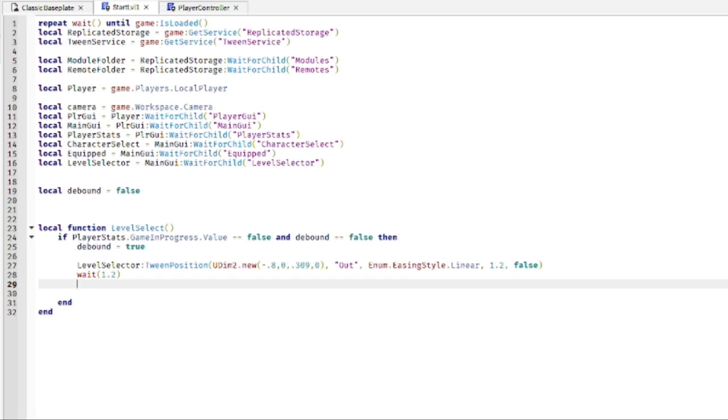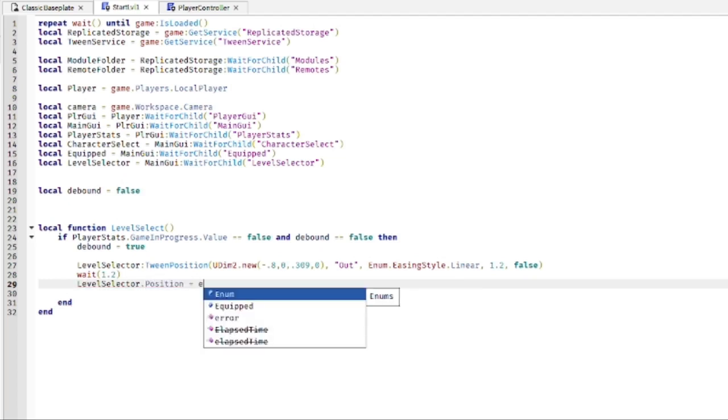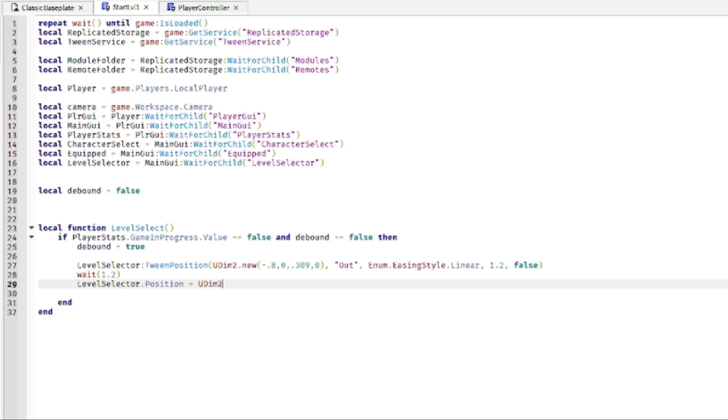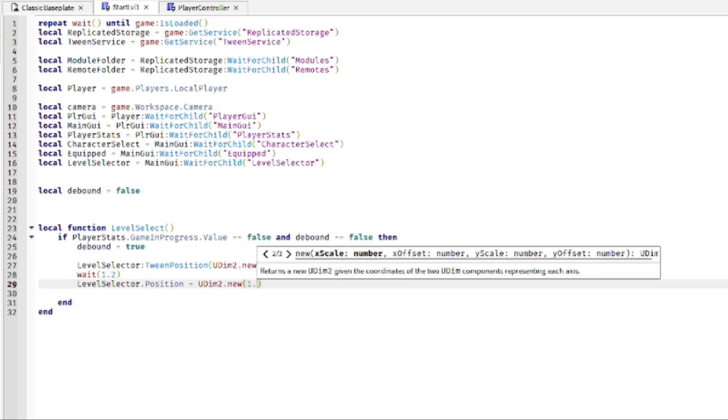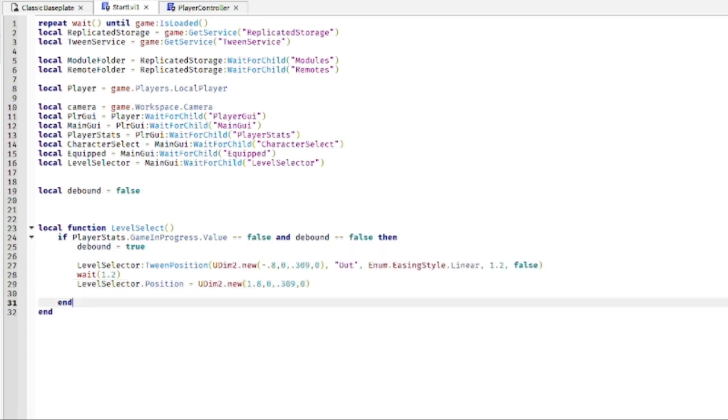So how about level selector dot position equals UDim2.new 1.8 comma 0 comma 0.309 comma 0. There we go. I think that's good. My microphone. Sorry about that.